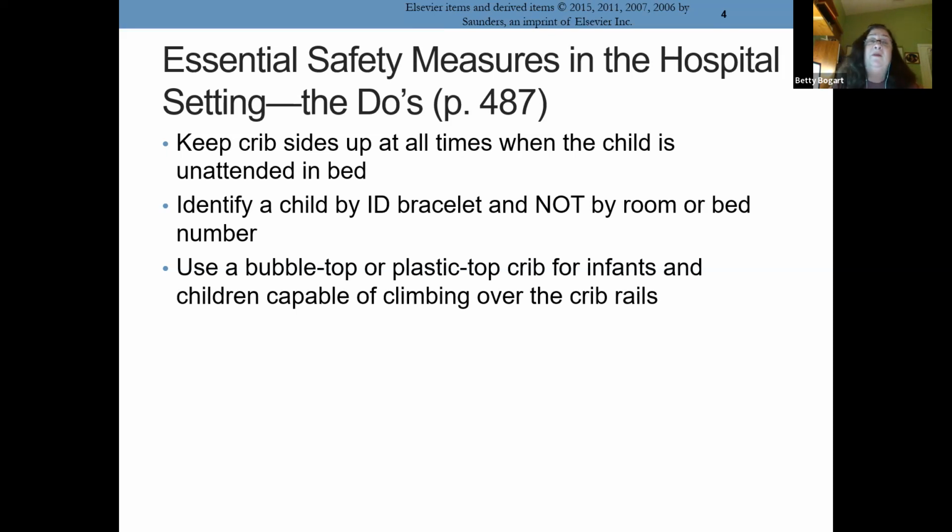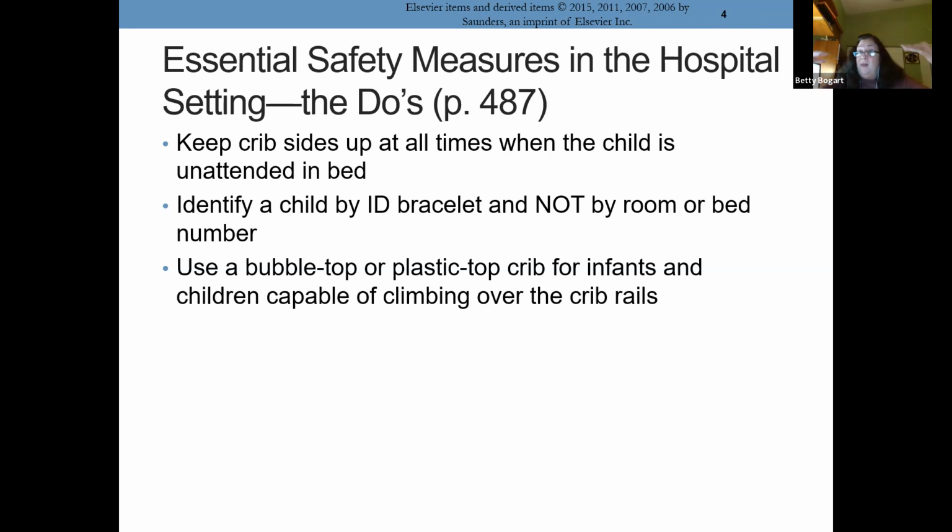And if you remember the conversation regarding toddlers, I call them my dive bomb kids. They like to get up, crawl. They like to get in weird places and jump. Well, they will climb up a crib and try to get out, especially if a toy is on the floor and they want it. They don't realize if they come up over the rail, they could fall and they could hang themselves. They could break a leg. They could do a lot of things.